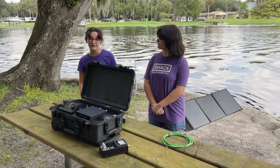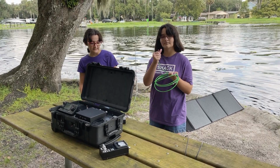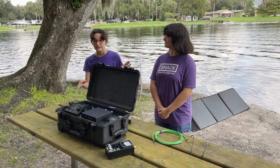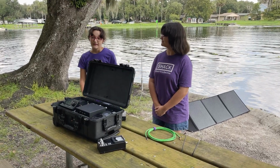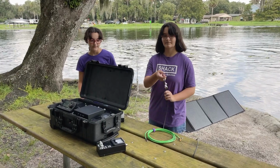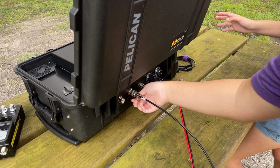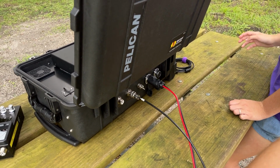Any operation out in the field also needs to be grounded, so you can use a connection like that. It would go into a ground rod, and then you can plug it right onto the back. There's a bolt for it right here, which will ground everything on the inside that would need to be grounded. Also, you need to have your HF and your VHF UHF connections, which plug right into the back. This radio, the IC7100, has HF, VHF, and UHF all in one radio, one go box, so that you're ready to go. And you can just plug those in on the back.